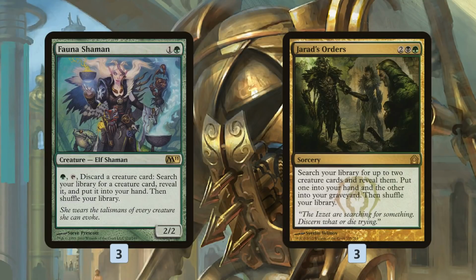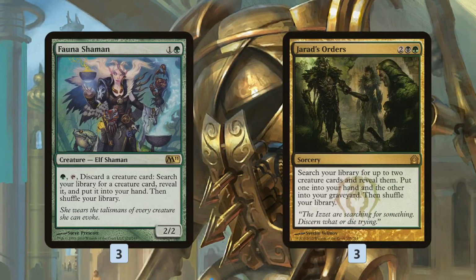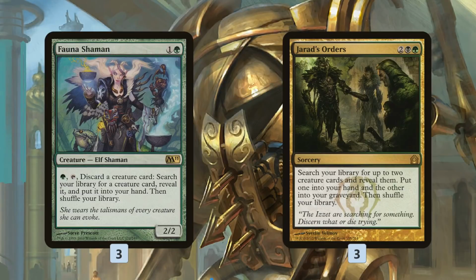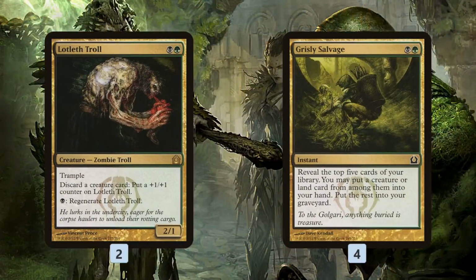Not only can we find our Necrotic Ooze, let's say, that we want to cast, or if we're on our backup plan, we can find our Devoted Druid that we want to cast, or our Walking Ballista that we want to cast, but we're also getting pieces that we want in the graveyard for the Necrotic Ooze combo. We're discarding Morsel Hoarders. We're searching up a Morsel Hoarder, putting it in our graveyard with Jared's Orders, so they do double duty with the tutoring ability. Otherwise, Lotleth Troll, Grizzly Salvage just gives us a way to dump cards into our graveyard.